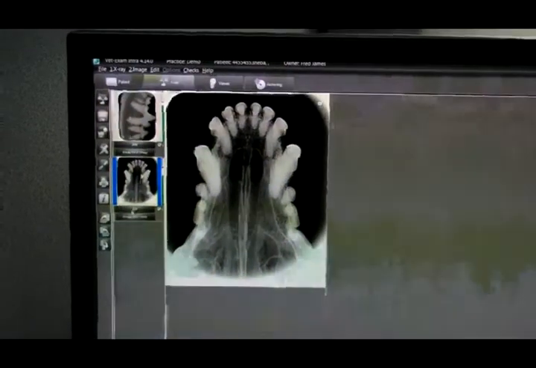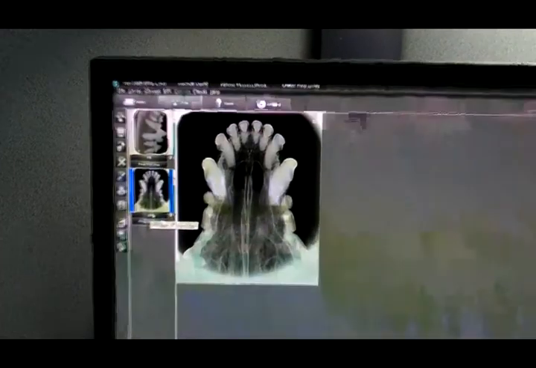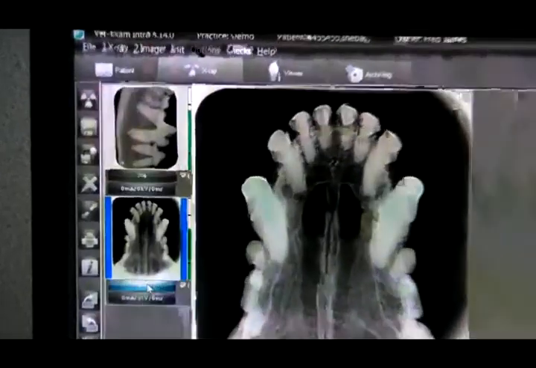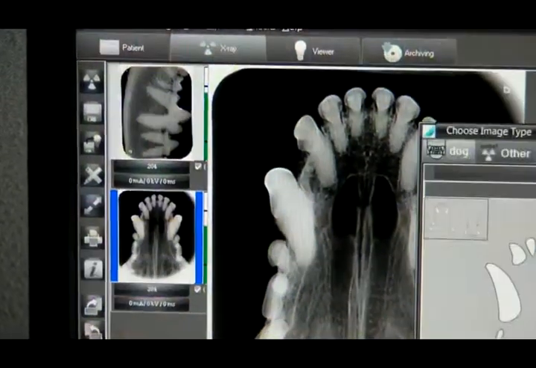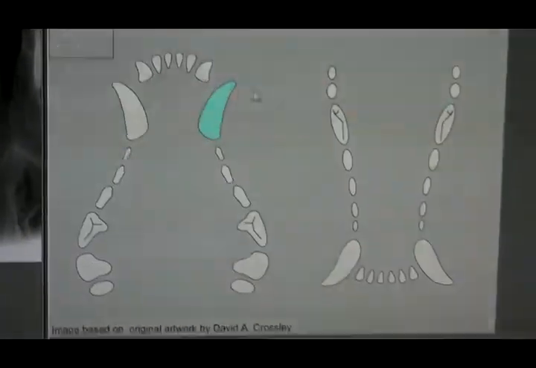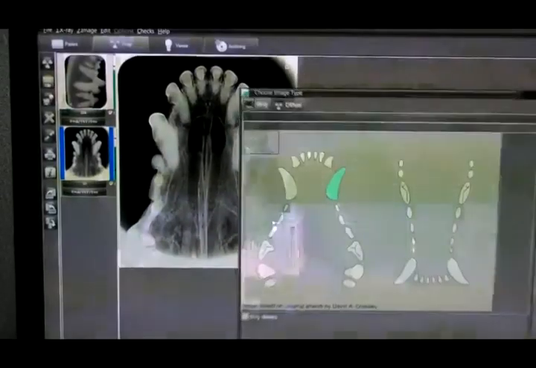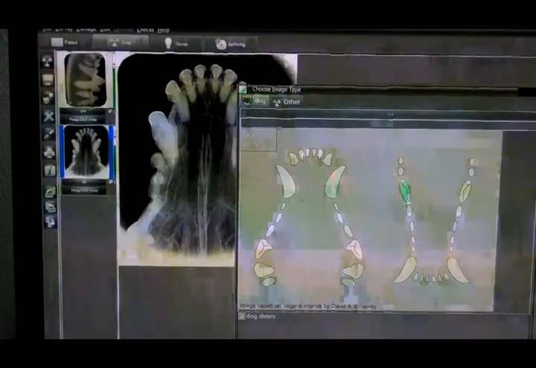These two teeth here are named the same. If you would like to change the name of the tooth because this isn't the tooth we had, press on the 204, and it will then open up the choose item again. Choose the tooth it actually was, for example here, and press OK. It then changes the name of the tooth. And again, if this one was wrong, change it to what it was.